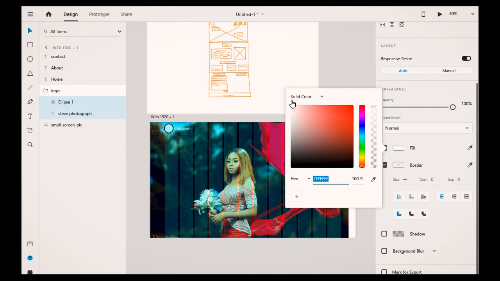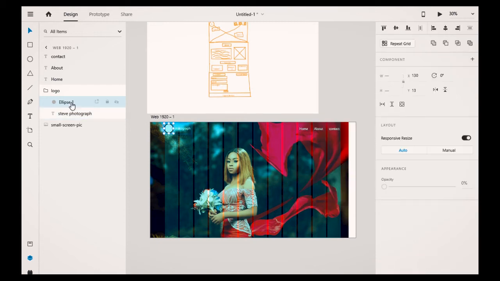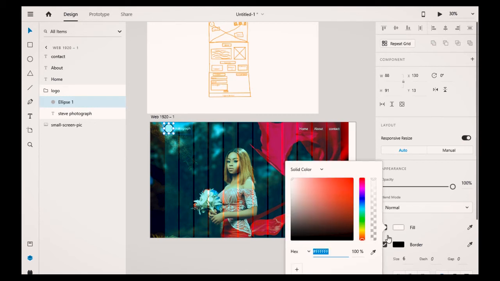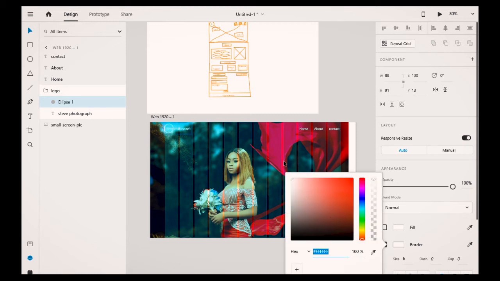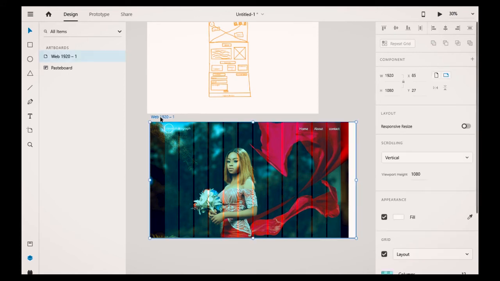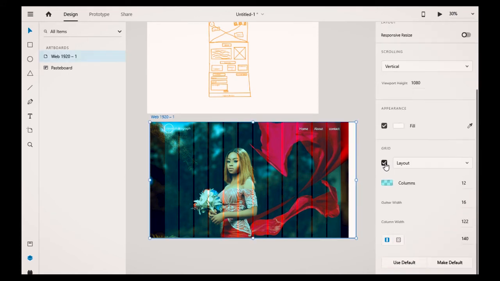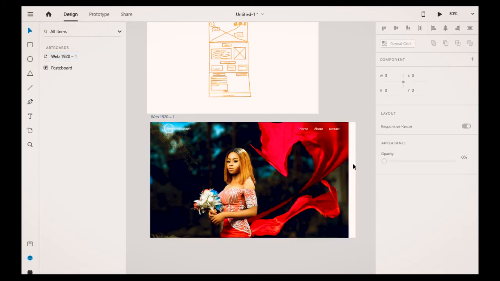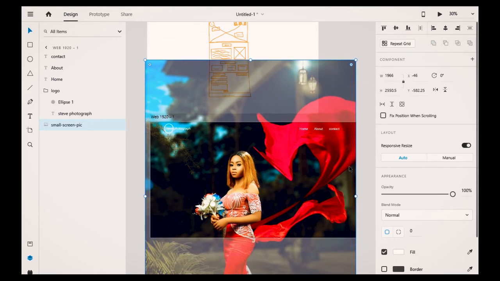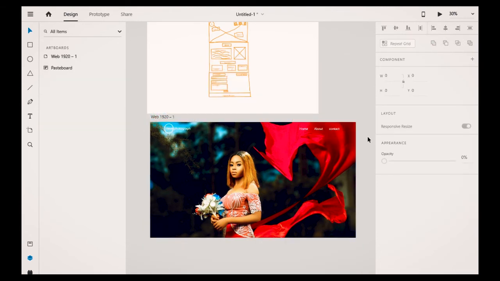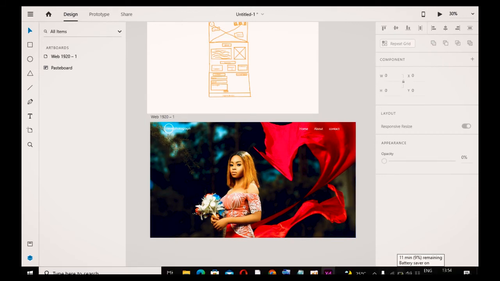I think so. No, one of them doesn't need fill, so we'll go back to the ellipse and cancel the fill. In here now, this is where we make it white. Okay, then let's move our grid lines and see how it's looking. As you can see, it's looking cute. Okay, my image didn't reach here. So you can see what we have here, a cute design. I think we are okay for now.